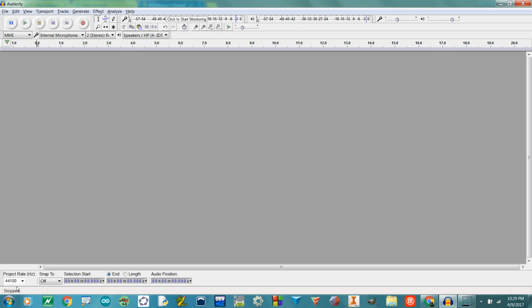The assignment for 1.3 is for everybody to make at least two different sound effects, and you're going to save those into a shared folder so that we all have access to them. That way, if everybody in the class makes a couple different sound effects, you'll have a bunch of them to choose from.